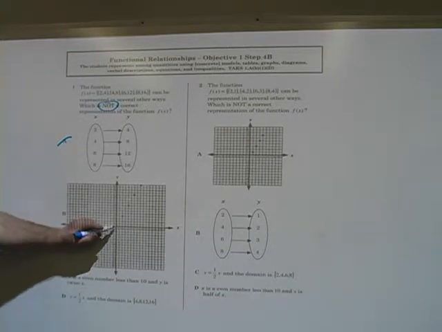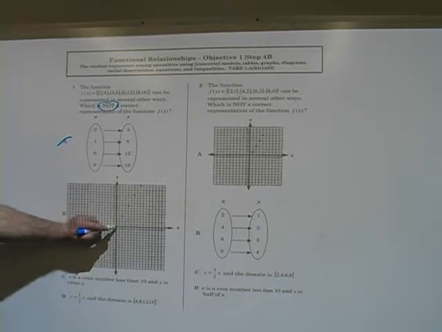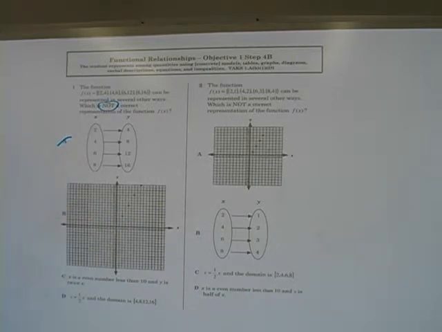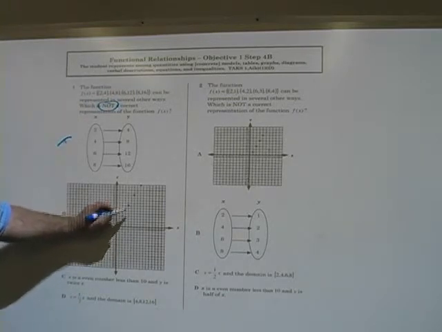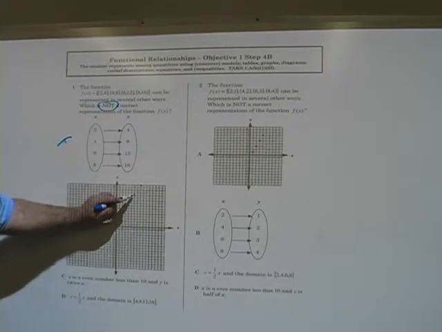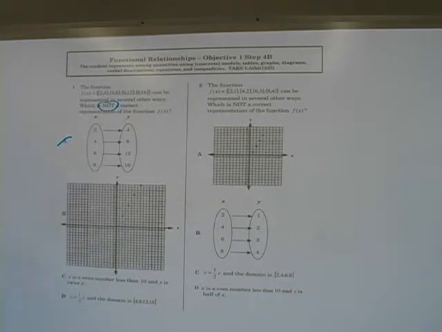You have to look pretty closely on this graph, but you can rule out C. What do y'all think about B? Did you rule it out? 2, 4, 4, 8, 6, 12. I think it's on the positive side as well, so you can rule that out. Yeah, I think you can rule out B.